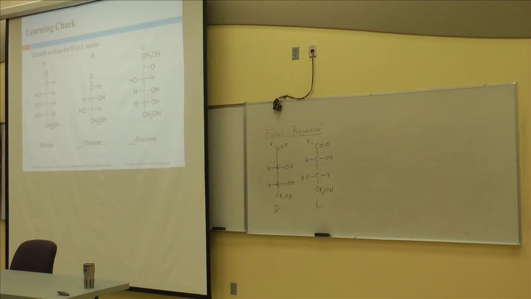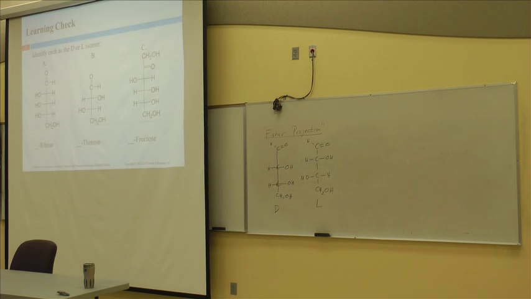Alright, let's do these examples right here. Okay, let's take ribose here. Now, one quick thing. There's only one sugar I'm ever going to ask you to memorize, and that's going to be table sugar. We haven't got there yet. So don't try to memorize these structures. I don't know these structures.